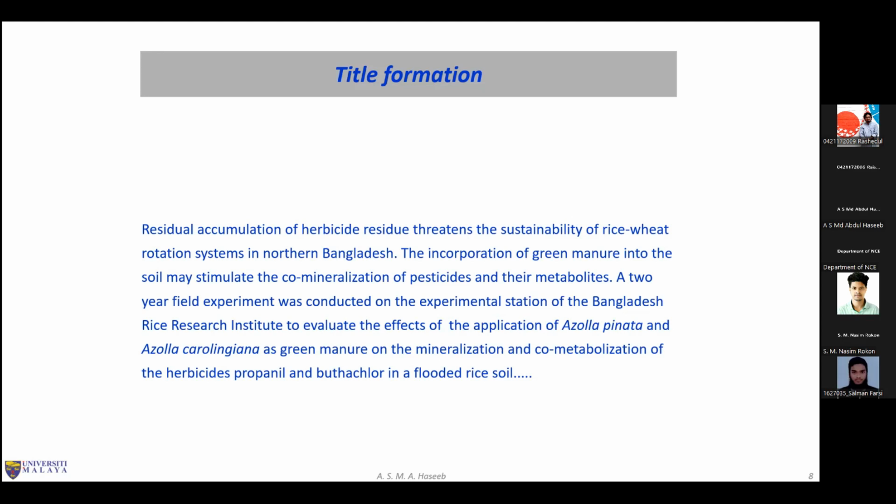So we have to write a proper title for this work. And of course, there are some more details there, but I think we don't need them. Now, if I give you this title, Organic Matter for Sustainable Agriculture in the Tropics, for this particular work, what do you think about this title? Do you think it is appropriate? Do you think that when you read this title, you know what is inside?